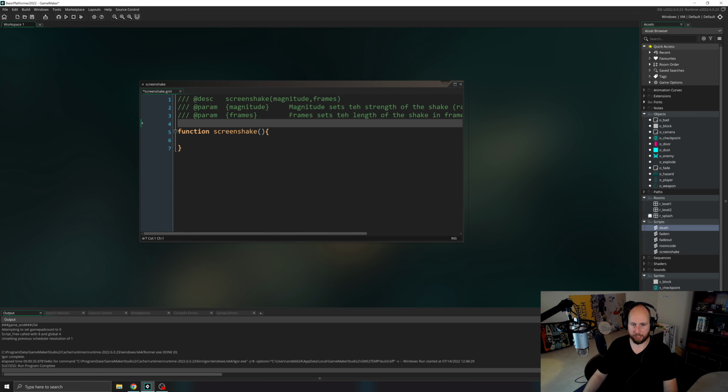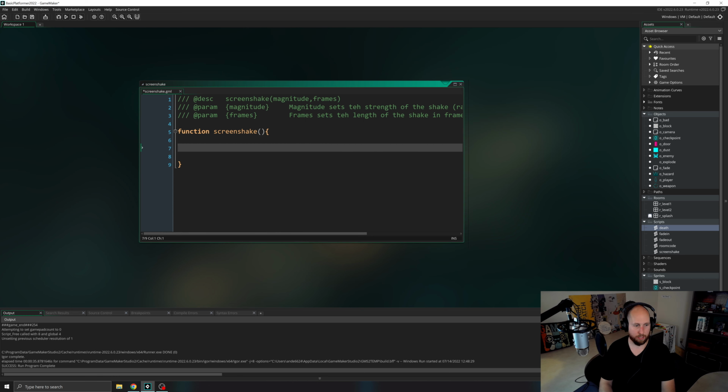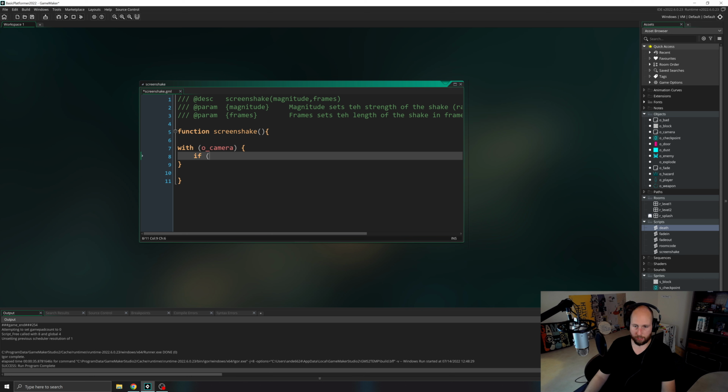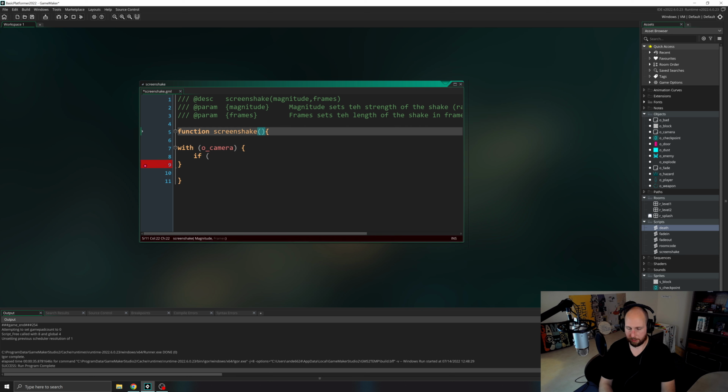Back up here to our screen shake. Let's not lose the thread here. With camera, open curly bracket, close curly bracket. Oh, yeah, sorry. I need to declare some local variables. So up here where it says function screen shake, in these parentheses, write _magnitude, comma, _frames.